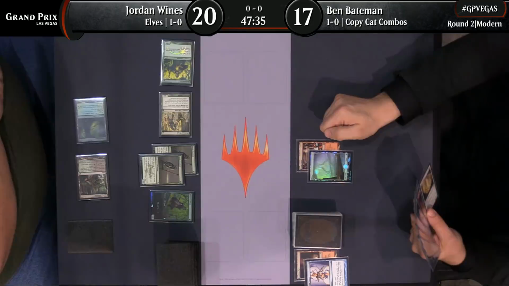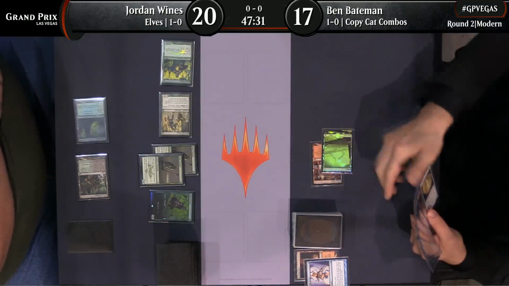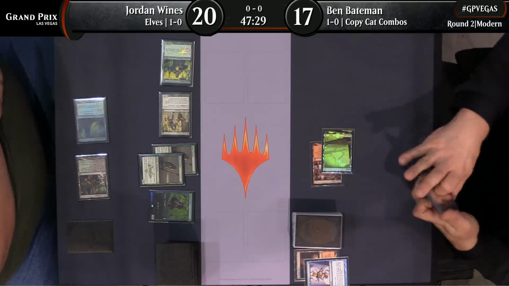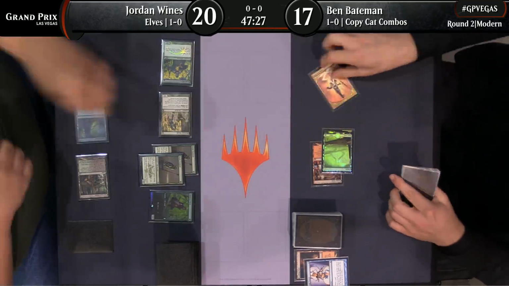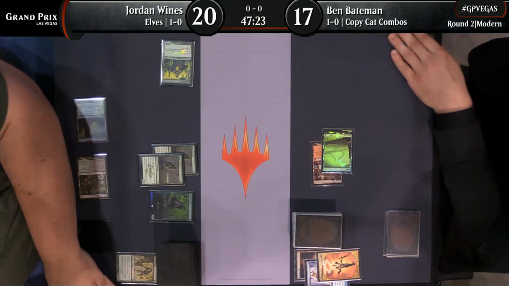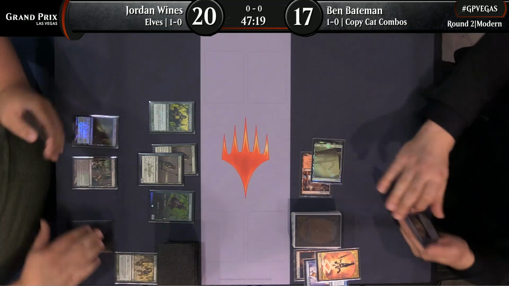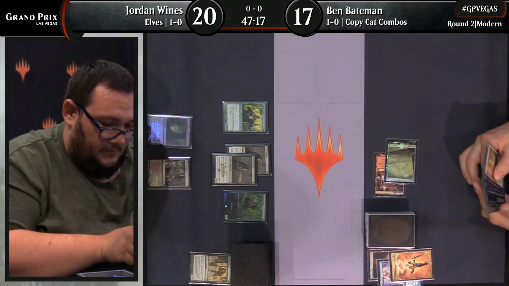Yeah, Nettle Sentinel, a card that does not untap unless you play a green spell. Right. So, yeah, the combination of Nettle Sentinel and Heritage Druid is incredibly powerful, as it just gives you access to so much mana. And Ben, as we said, there you go. It's called Copycat Combos. That's his deck. And he's seen enough modern decks to know I'm going to kill that Heritage Druid.